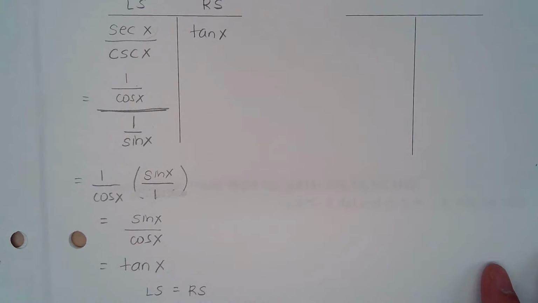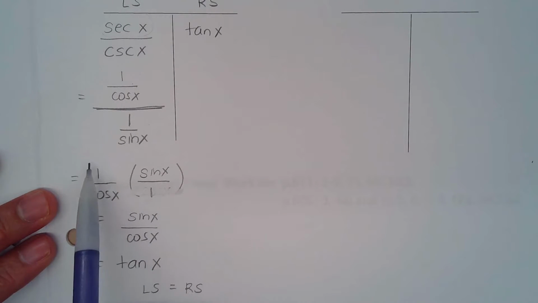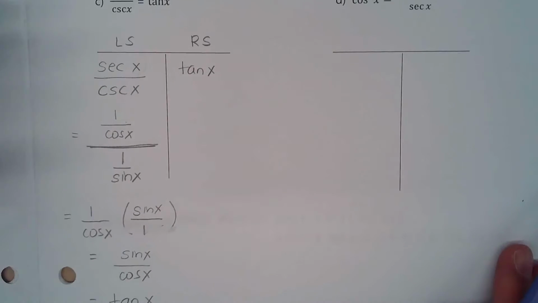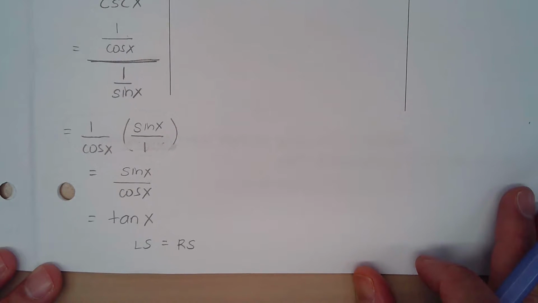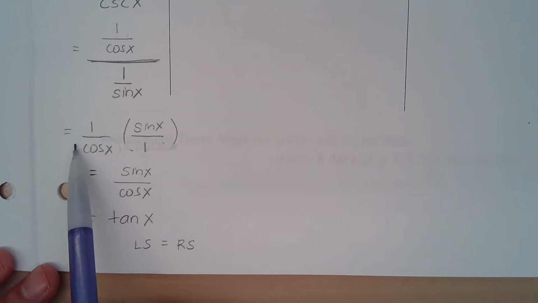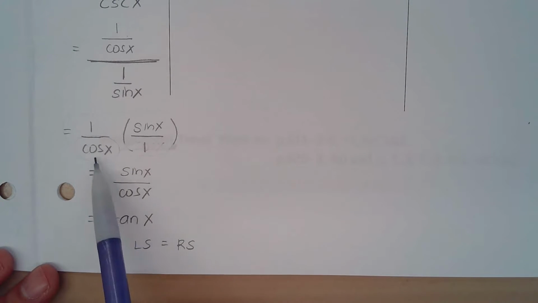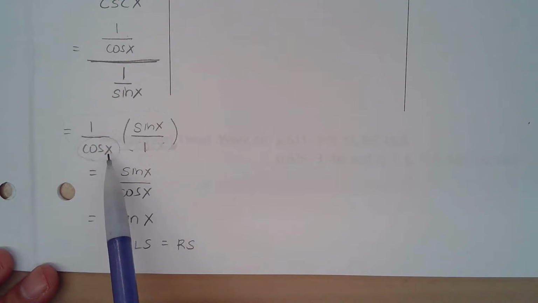Now, non-permissible value. What do you think the non-permissible values are? So when we put it this way, or is it sine? Okay, now, when we look at this one here, cos of x is in the denominator. Where is the cos of x 0? Because this is the denominator. We don't want the denominator to be equal to 0.